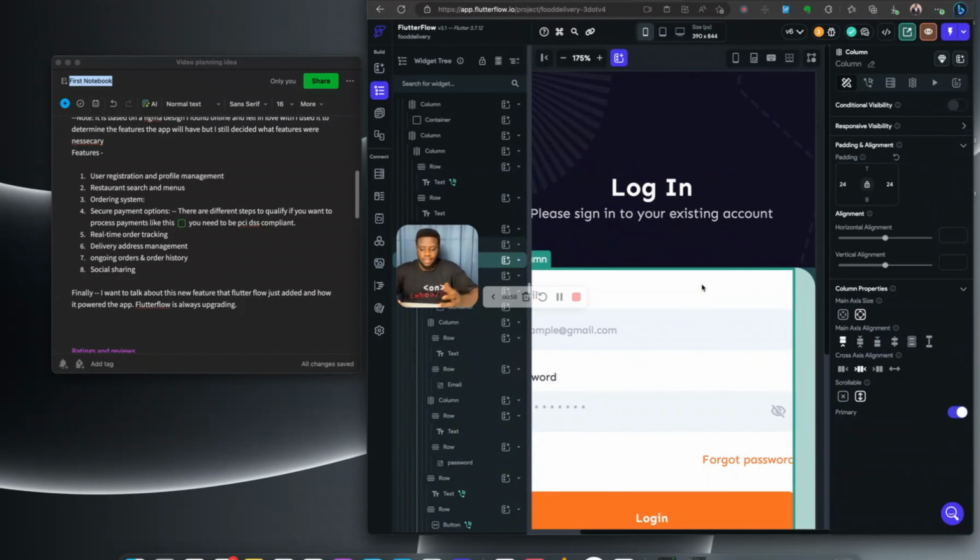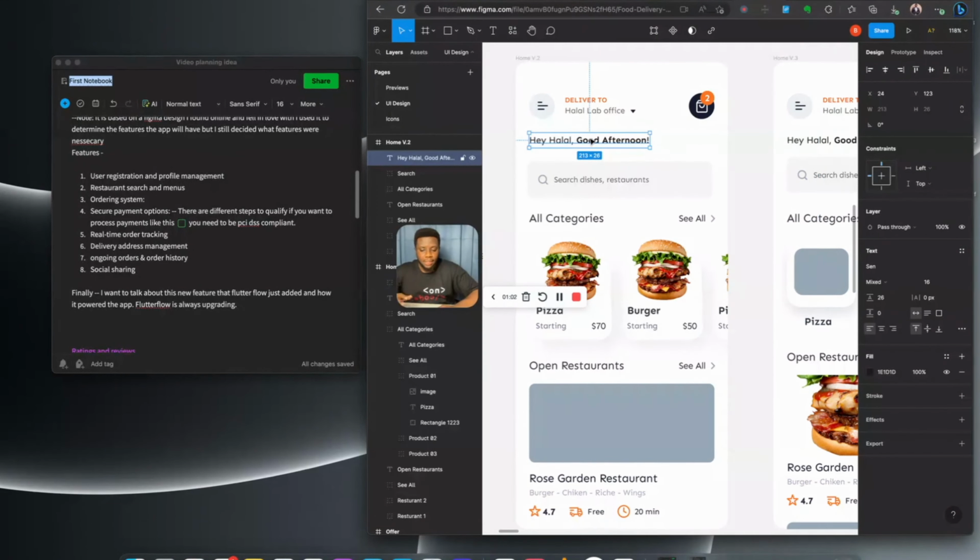Now on Figma, you can also click on different elements, and then you see the properties on the right side of the screen. I did not design this myself, but normally when I want to build an application and I want the application to really look good and feel good, I'll work with a professional UI designer, and they will build it out on Figma, and I'll use Figma as my guide. So I'll click on different elements like this and check how it looks or how they were able to do it, and I'll use it as a guide to build my own application, which I'm going to show you today.